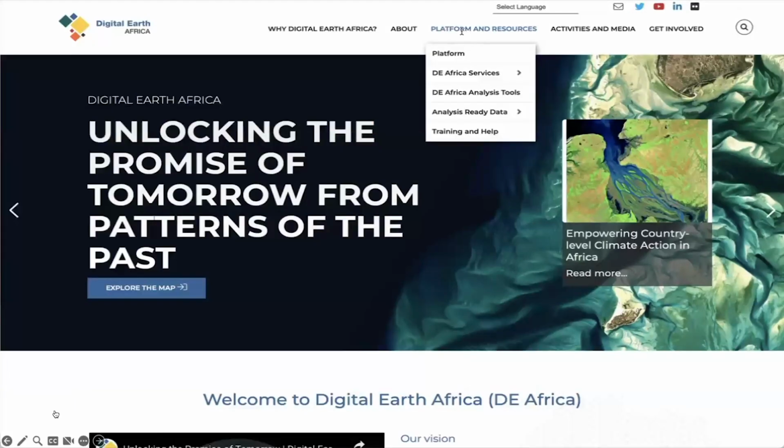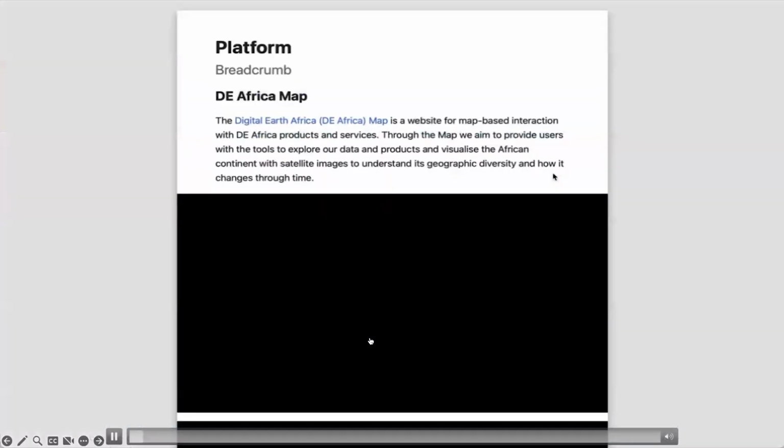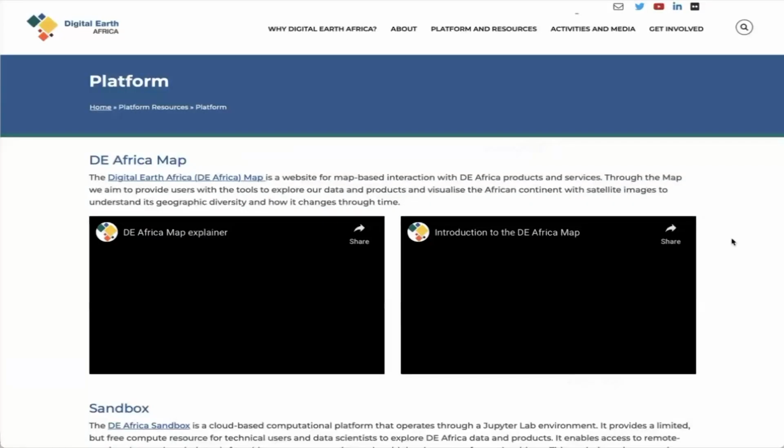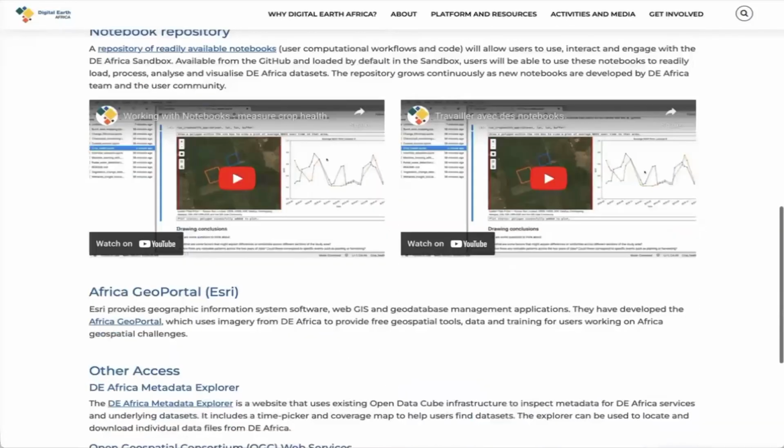So the common workaround is that on your Digital Africa website, you can go to the platform, and when you scroll down, you'll see the Africa GeoPortal, and once you click, you'll be taken to the link. This link opens seamlessly, depending on your internet connection.